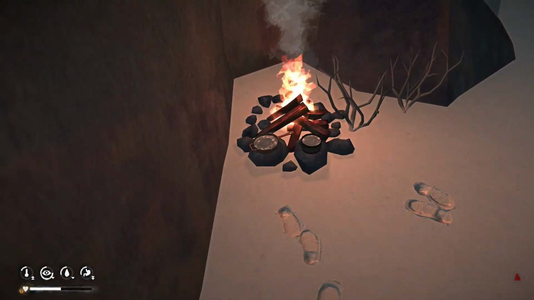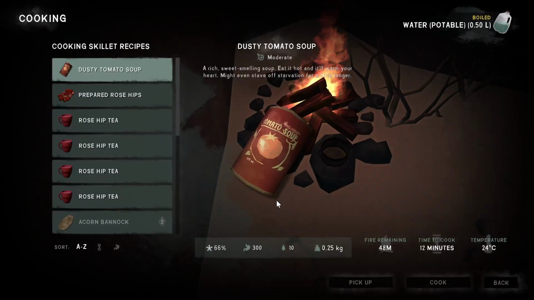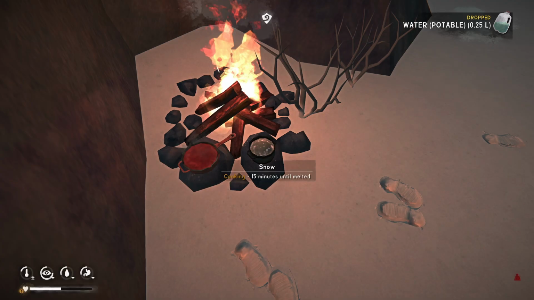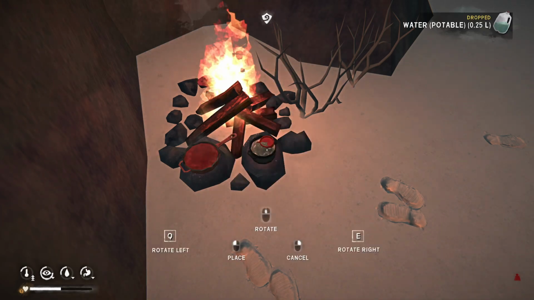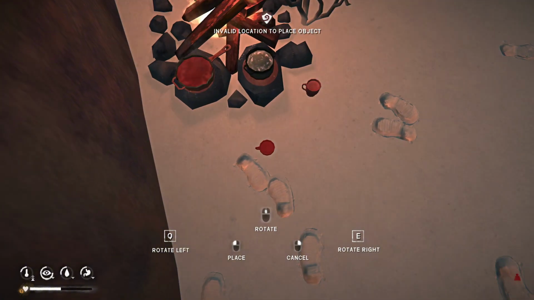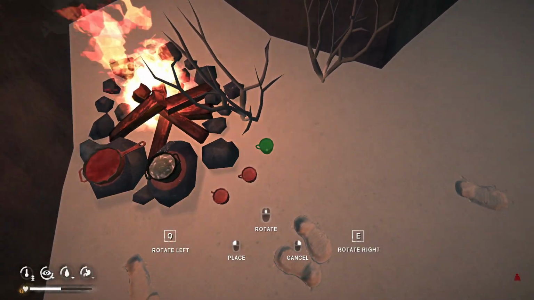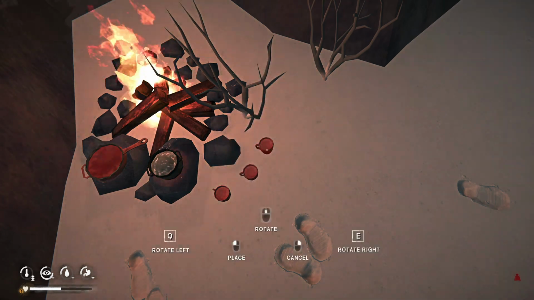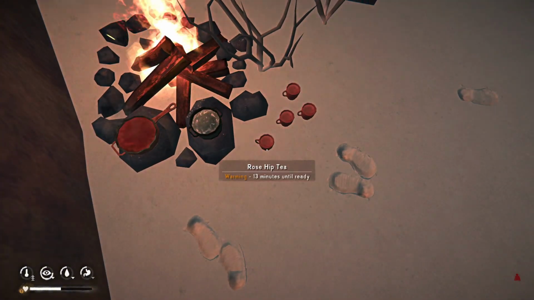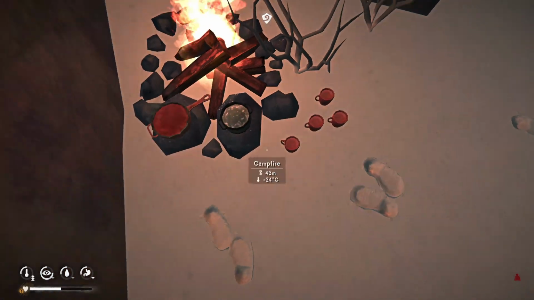And I'll make a little bit more water and one tea, and I'll heat up the other tea that we have. So let's make a tea, make just a little more water, and let's place this tea in a circle. Make a little tea circle around the fire. I'm going to place all of it first, and then I'm just going to pick it up with right-click, and then just right-click again to drop it back down. You don't need to actually move it, you just need to click it. Okay.